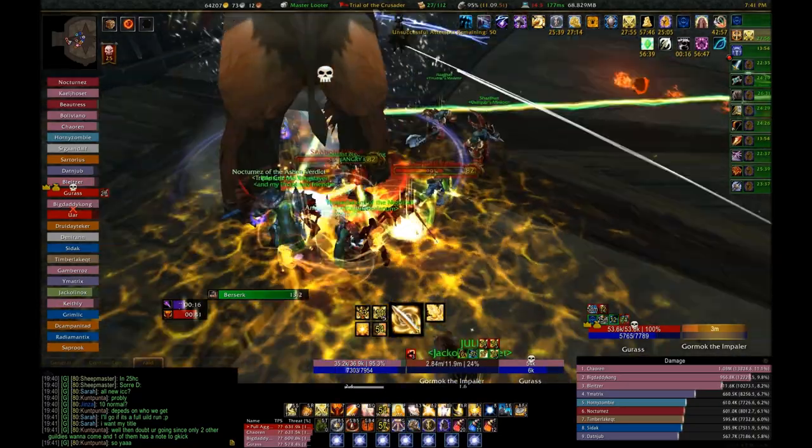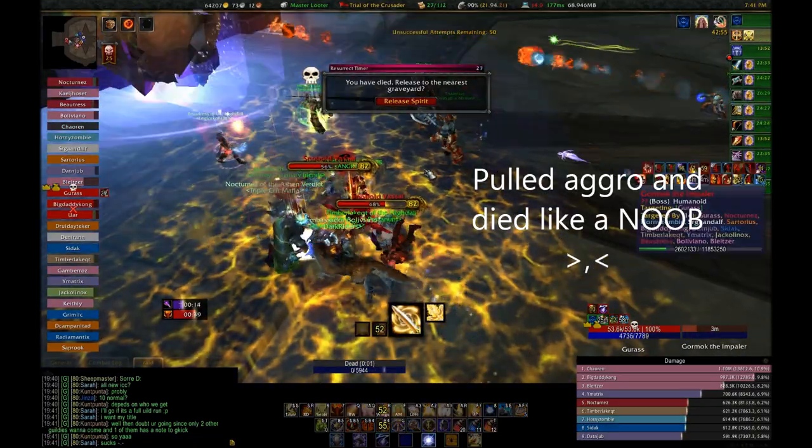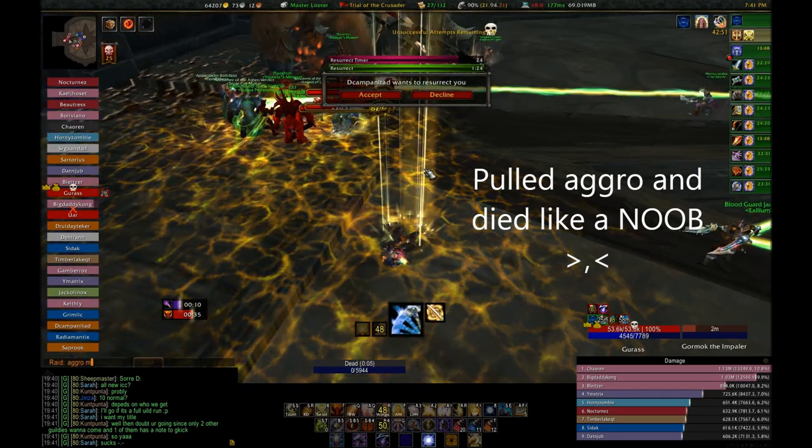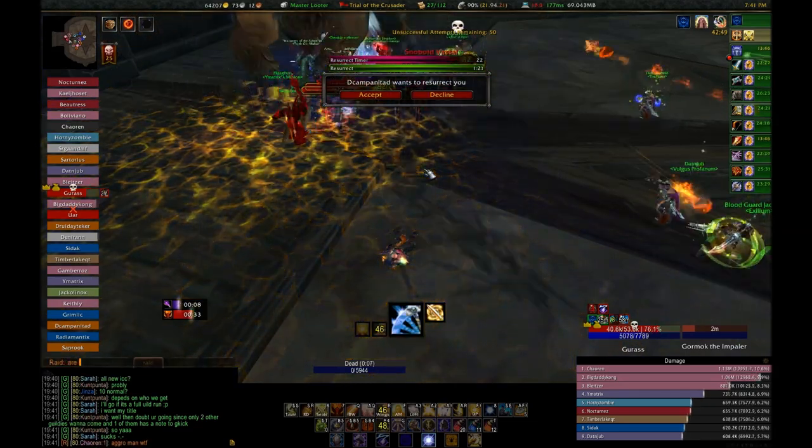I place mine to the left of my character, and I have enlarged them using an add-on called Citrin's Buff Frames, which is also the add-on that I use to monitor my beneficial buffs, my auras.